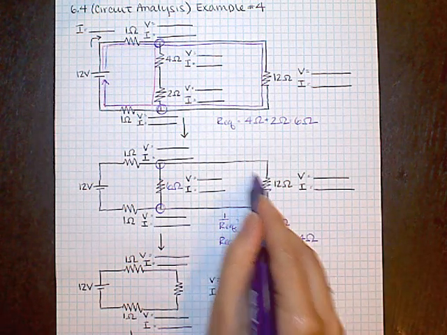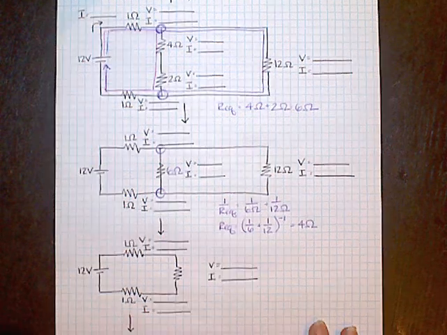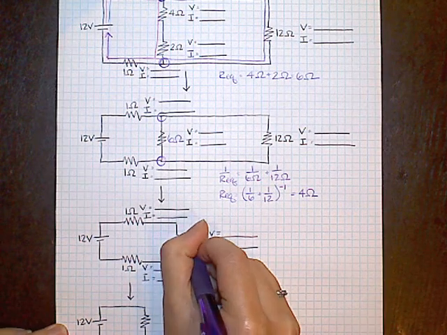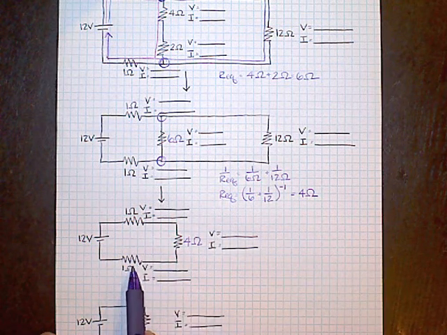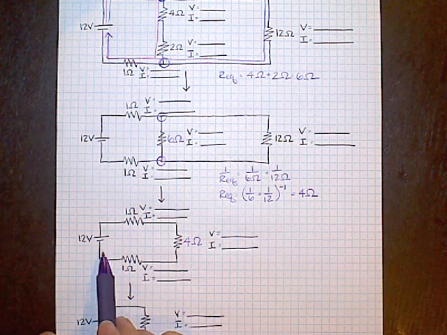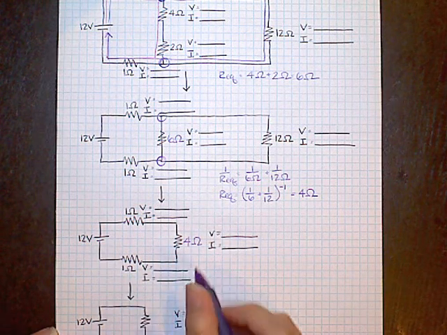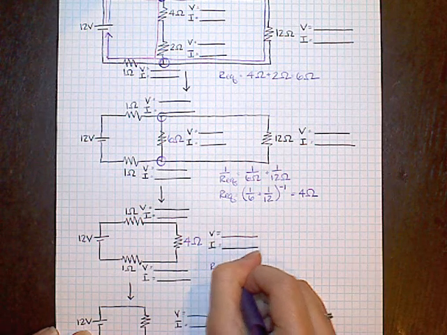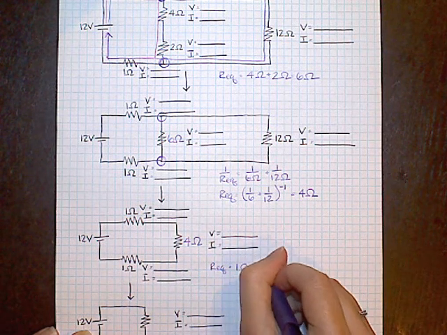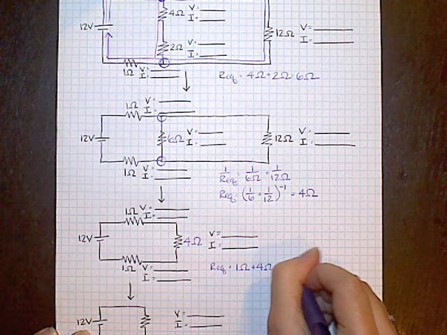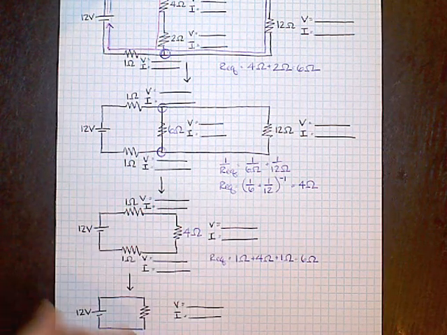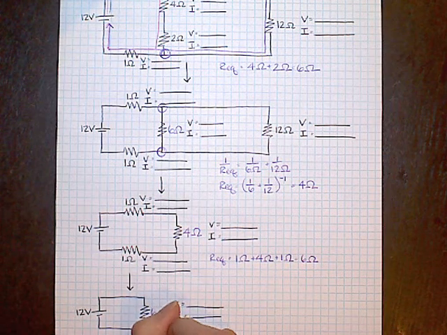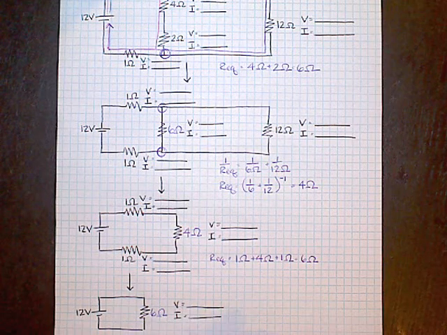All right, so then I can replace this whole thing here with a single 4 ohm resistor, which I'm going to do right here. So that all condenses down into a 4 ohm resistor, and now I've got 3 resistors that are all in series. There's only one pathway around this circuit, so now I can just add all 3 of those together. So the equivalent resistance is going to be equal to 1 ohm plus 4 ohms plus 1 ohm, and that gives me 6 ohms. So then I can distill this whole thing down into a simple single resistor circuit that has a resistance of 6 ohms.